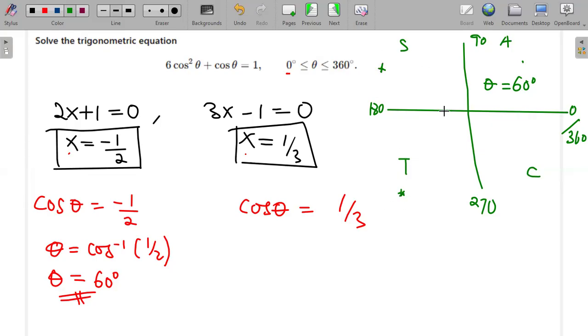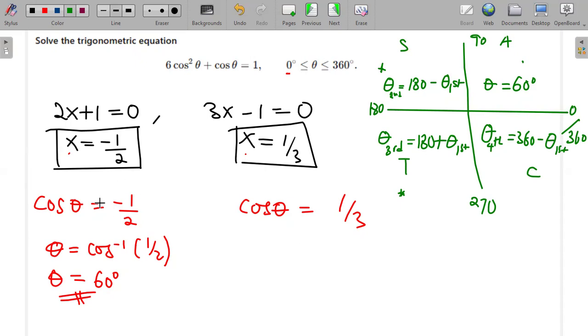So how do you find the angle in the second quadrant? The angle in the second quadrant will just be equal to 180 minus the angle in the first quadrant. I'll write theta in the first quadrant here, to be theta in the second quadrant. Then theta in the third quadrant, you find it by saying 180 plus theta in the first quadrant. I can also do it for here: theta in the fourth quadrant, you find it by saying 360 minus the theta in the first quadrant. So those are the formulas.